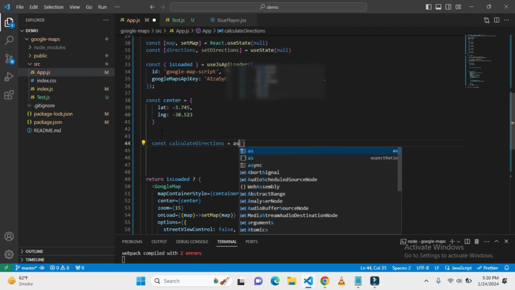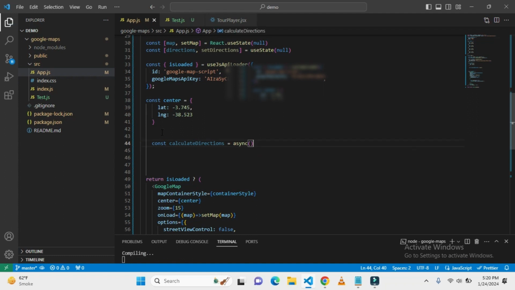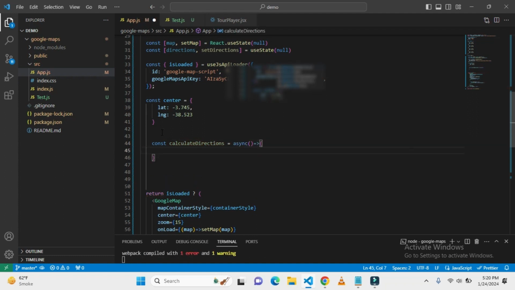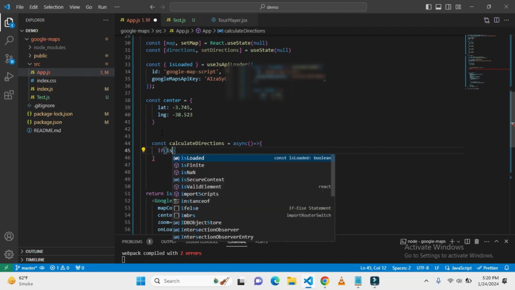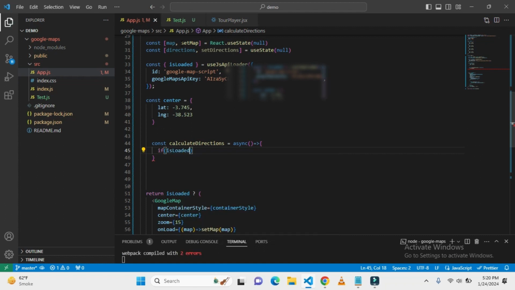It is going to be async, and we have to use an if condition in it. If is loaded, like that the map is loaded, only then it will execute the functionalities. And if points dot length is greater than 1.